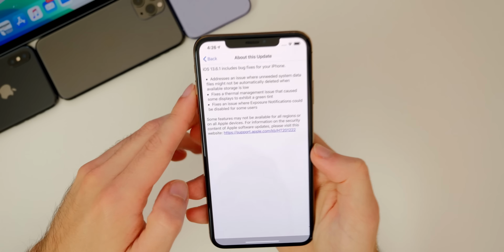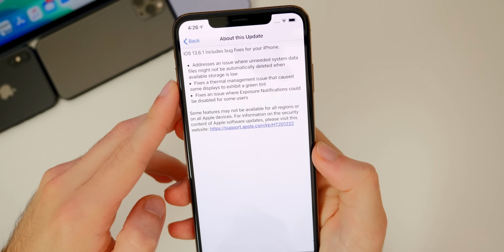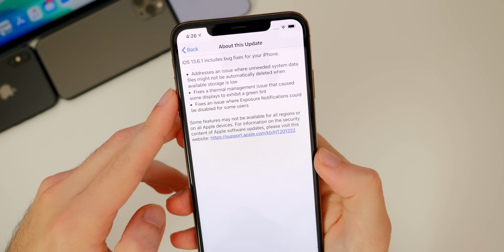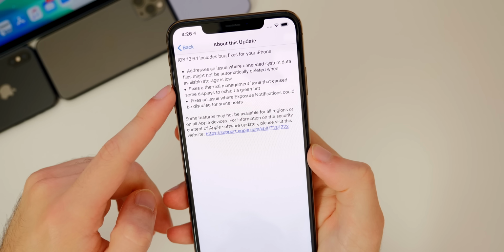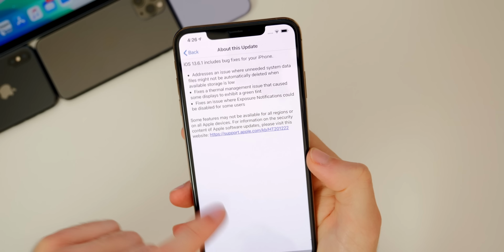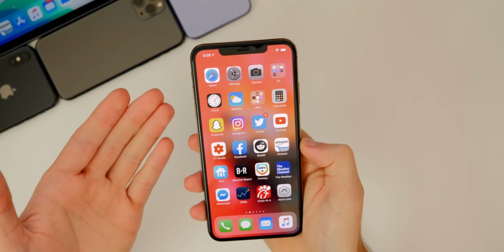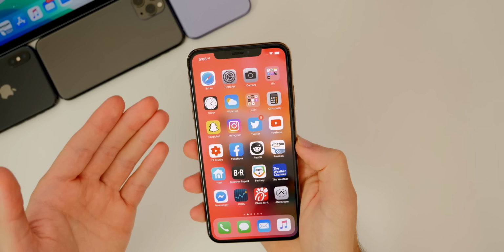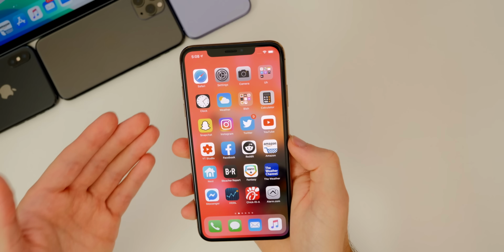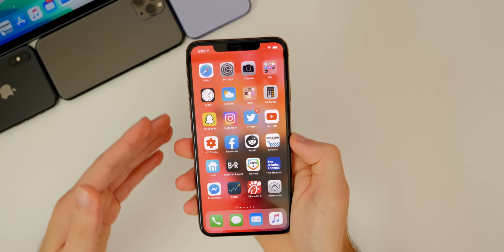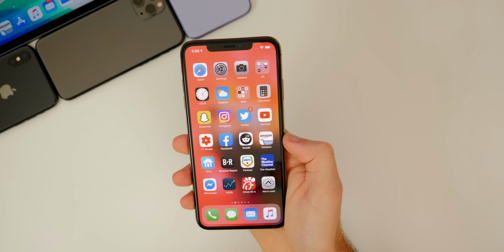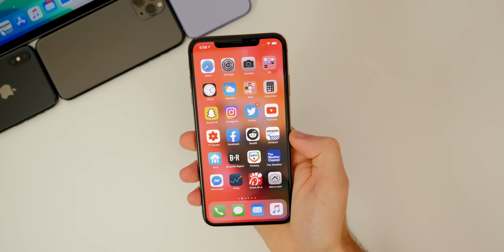And now Apple is saying that they fixed it. You can see there, it is the second bullet point. It says fixes a thermal management issue that caused some displays to exhibit a green tint. So that gives us a little bit more insight as to what was causing this green tint issue in the first place. It seemed to be an issue with thermal management. So it had something to do with maybe the heat, and it is kind of weird because it had to do with having low brightness. So a lot of people reported that it only happened when their brightness was low. So it seems kind of strange that that would have something to do with the thermal and the heat coming from the device, unless the display just went low because it was getting hot on the inside. But regardless, the green tint bug is finally fixed here in iOS 13.6.1.